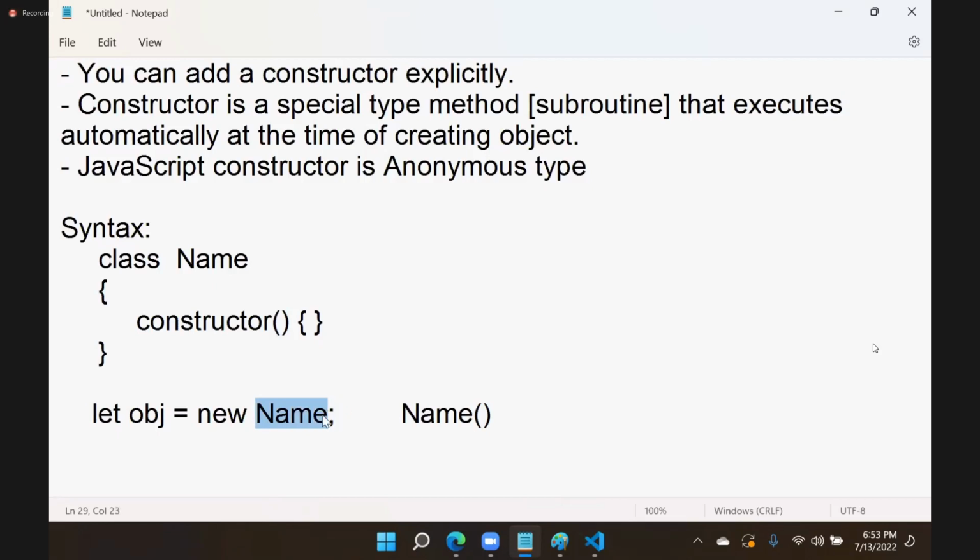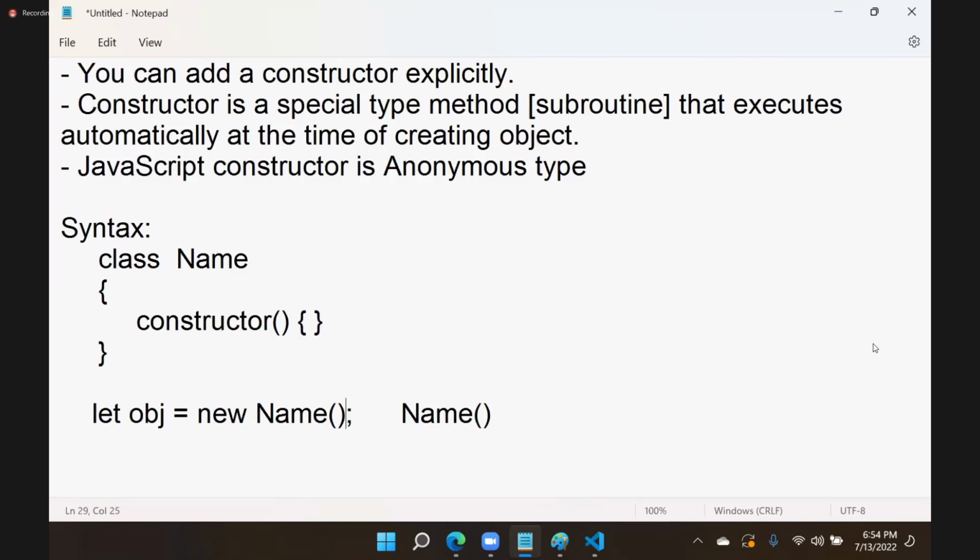But in other technologies, you learn that after the class name, you mention the parentheses. Now anybody may ask you, it is a class, why are you writing it like a function?